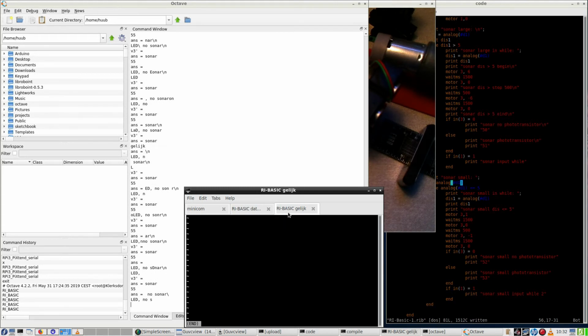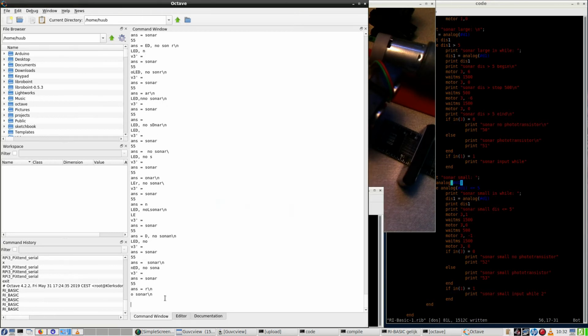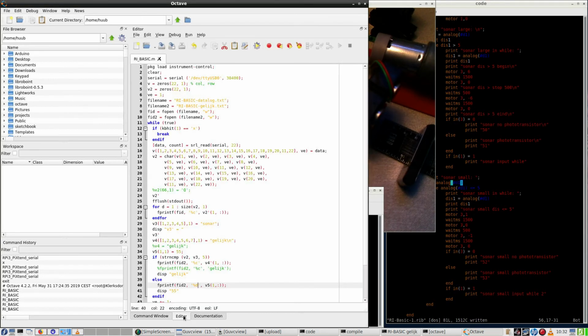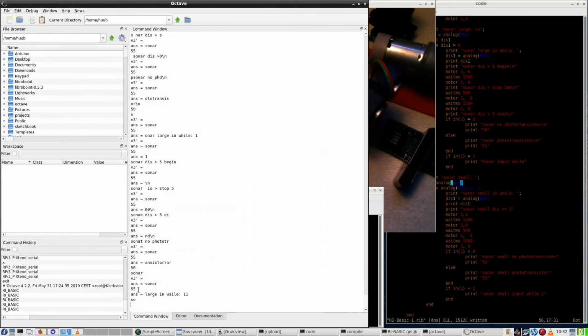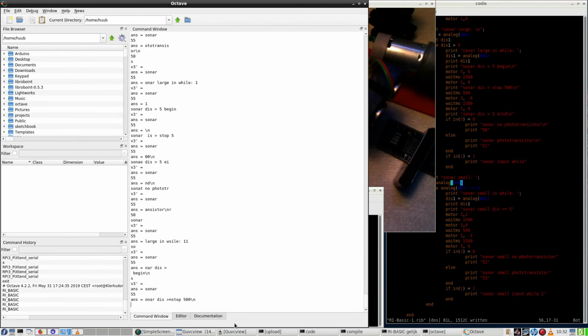And once more, here there's nothing in it, which is quite strange. So why is there nothing in it? There is. Alright, now things should run. 55 going in.